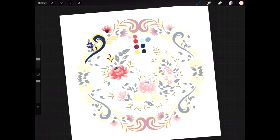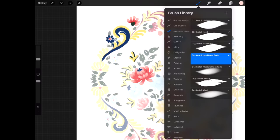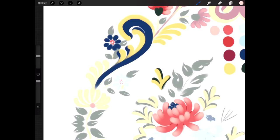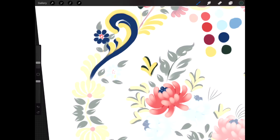So, for the lines, you're gonna have to change to the hard brush. Do not use the blunt because you can't get it sharp that way. So this is what you can do for the lines. Yeah, just drop the size. And remember to use the same brush for the leaves.